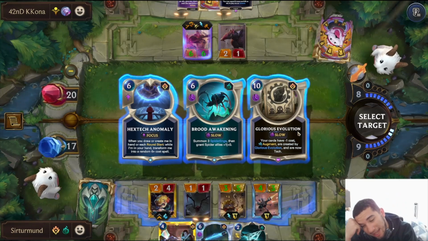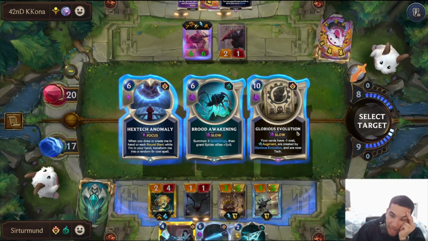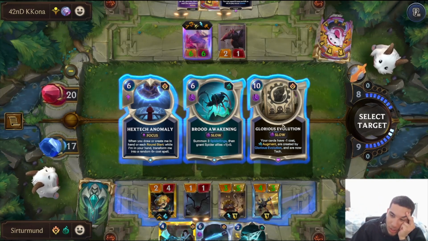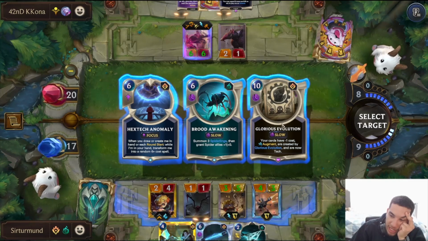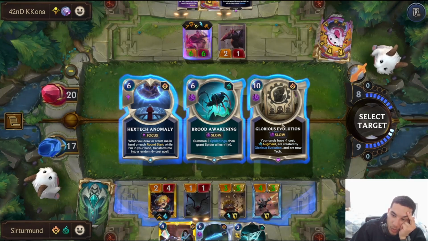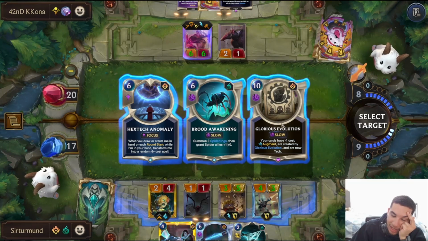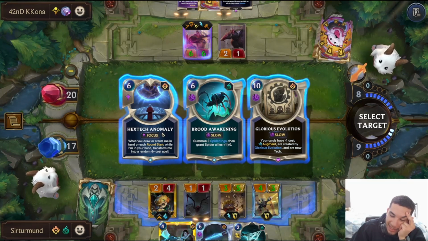We get to double that up. No, that cannot be right? So we play Jayce here. We're left with 3. Next we have 13. We play double Glorious Evolution. And then what? That still shouldn't be enough to get us there. I think it has to be the Hextech Anomaly.